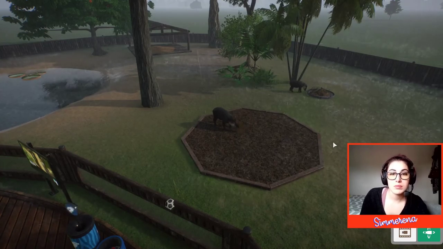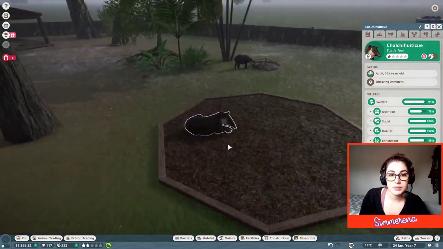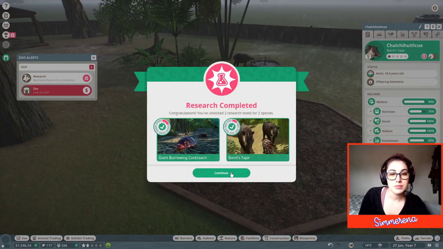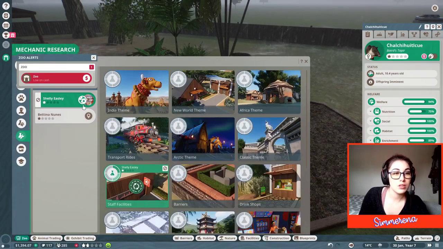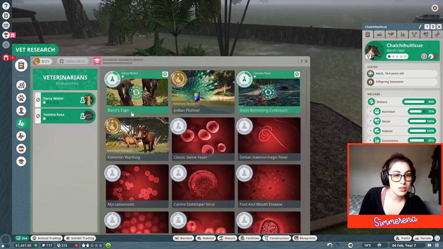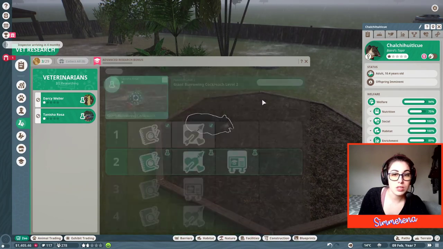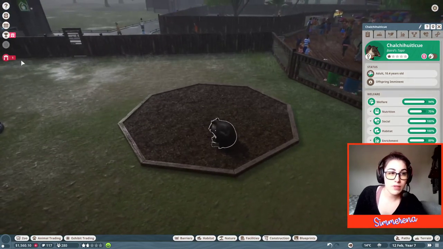Okay, good. So what did you learn? Large keeper hut. That's very good. Well done. They got some food enrichment, and food was unlocked. Good. And you guys got some layout stuff, I imagine. Still not having your baby.